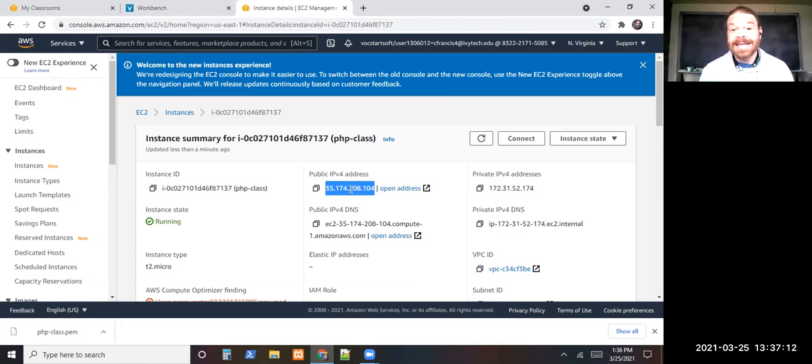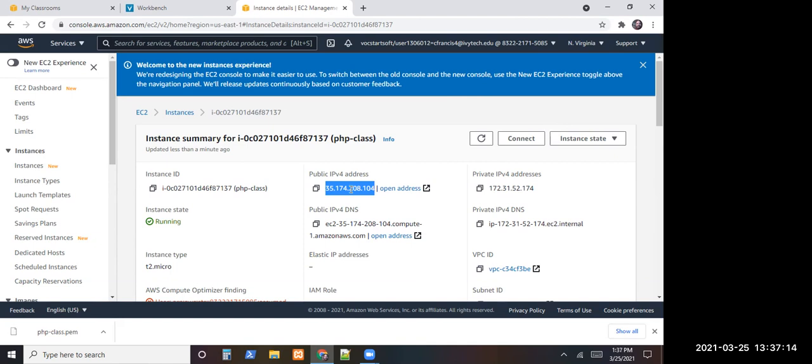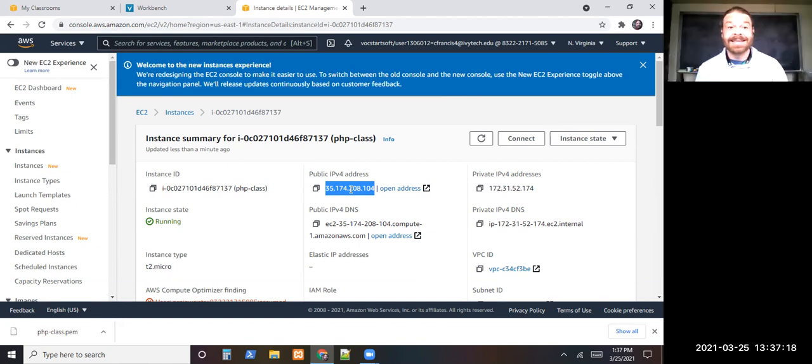So what we have is the actual machine address. If you want a name for your website and stuff, you'll have to buy a name. So we'll copy and paste this a lot. There's a link right beside it, but I have never yet got that link to work. So I just copy and paste this everywhere.